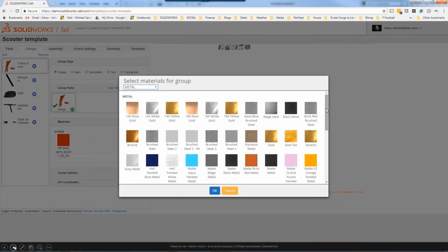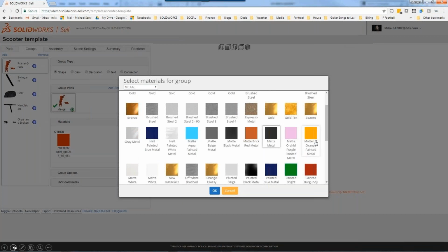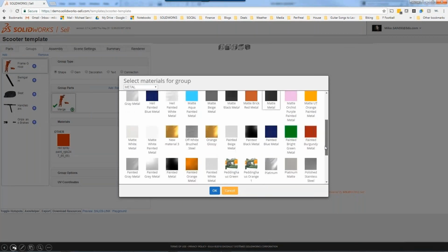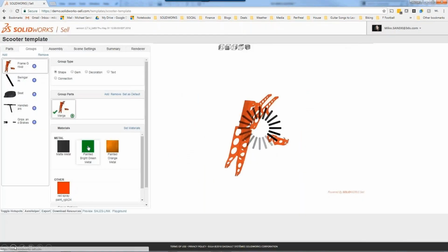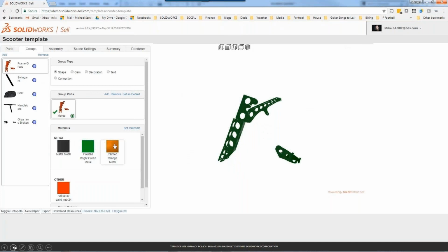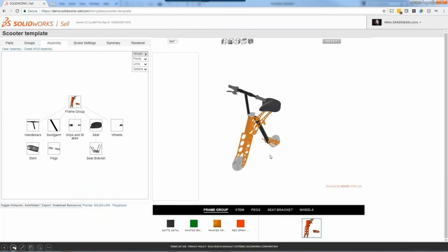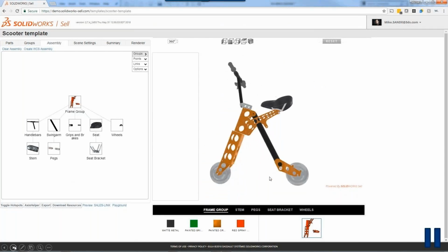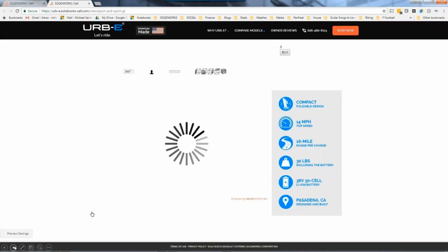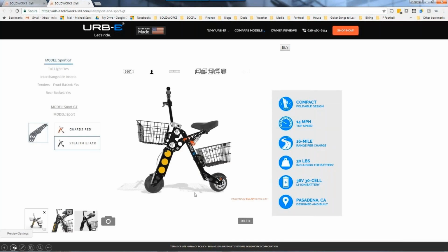Again, we have a pretty heavy material library already available, but we also provide training for you, and it's very easy to create your own materials within Cell, within the material library, as well as how you can import in your own specific materials as well. And we support, I think, up to 300 different SolidWorks materials. So if you have materials already designated within SolidWorks, it will recognize those when you import into Cell, and it will auto-populate those, so you don't have to designate any materials.